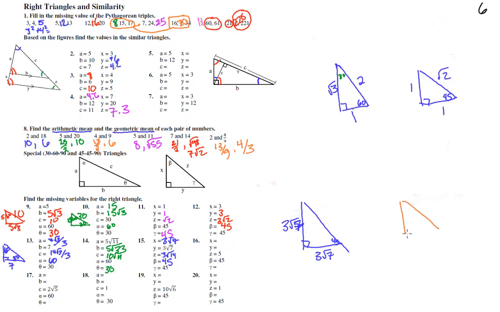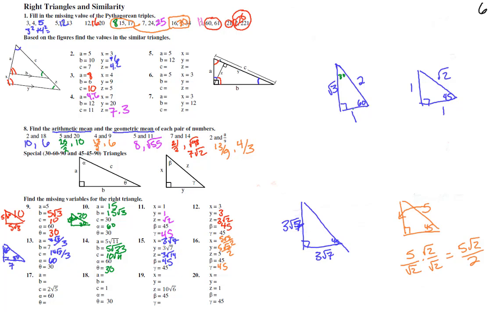All right, number 16. Let's do this guy. So we've got a 45, 45, 90 triangle. That's what these guys say. Z is length 5. Oh, this one's tough because we've got 5 and we've got to divide by the square root of 2 to get down to this one. So 5 divided by the square root of 2. We don't leave square roots on the bottom, so we times by the square root of 2 over the square root of 2, and we get 5 square roots of 2 over 2. And that works for x and y because it's an isosceles triangle.